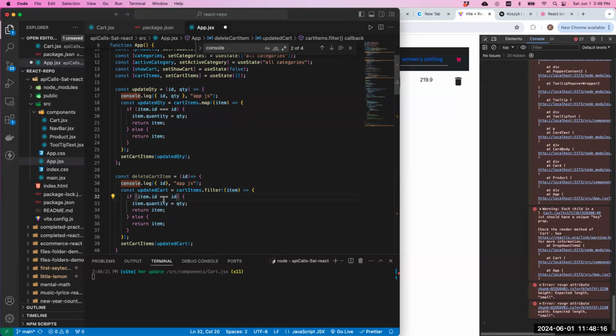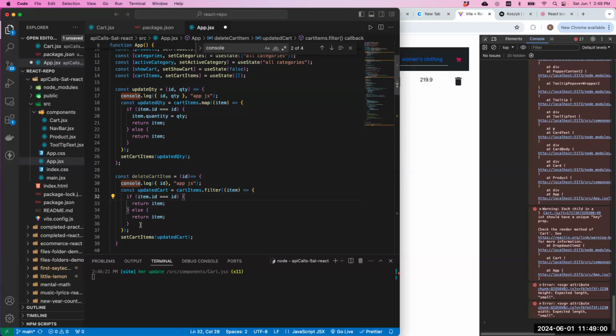So we need, oh no, if it's equal, I don't remember the logic. If it's equal or if it's not equal, we need to return in the filters. So when you press on delete, it needs to be equal, right? Yeah, we need to delete it from this cart item. So easy thing, but my brain is not cooperating with me to think so fast.